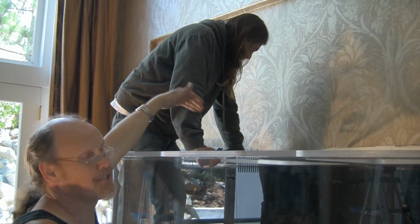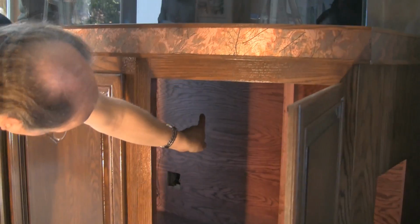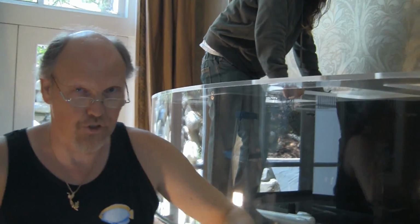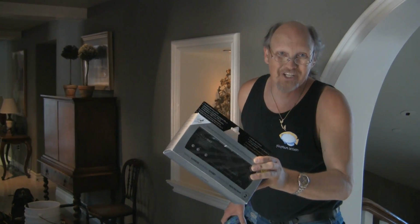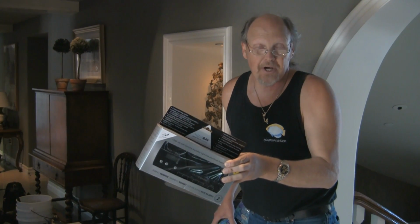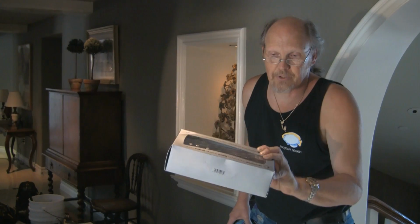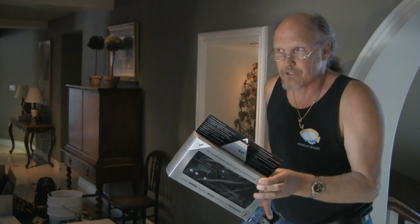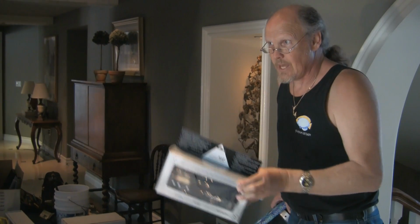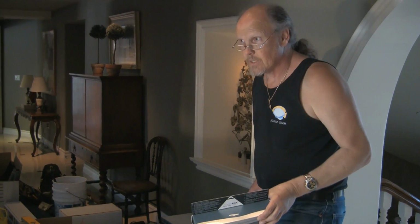So Condi's up there tucking the LED strips into the overflow, passing those cords back there, and then they'll all come together down inside here, where we can take that controller, which is what all the lights will hook into. This is a fancy controller that has a timer in there. It actually has 2 different type circuits so that we can run a sunrise sunset effect. It's also got a silly little storm feature in there, which I think is kind of bizarre, but anyhow, this will be the new trend in lighting, and I decided to utilize that new trend on this aquarium. So now we just need to get the stand pushed up against the wall and screwed to the wall. So let's go ahead and get that finished.